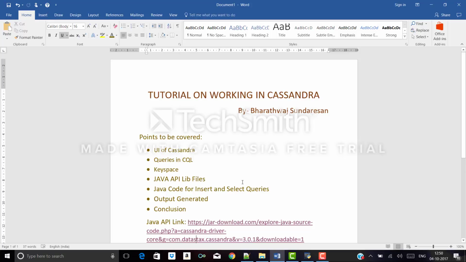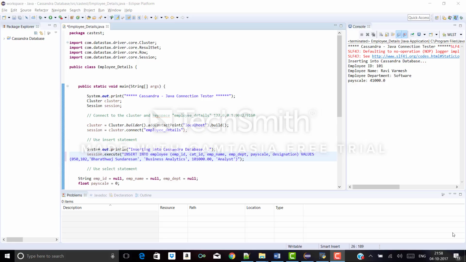We have so far seen the user interface of Cassandra and how to add entries and select the entries from the SQL. Now let us look into the Cassandra Java integration, which helps us to run the Cassandra queries from any Java editor. To run Cassandra on Java, I have made use of Eclipse.